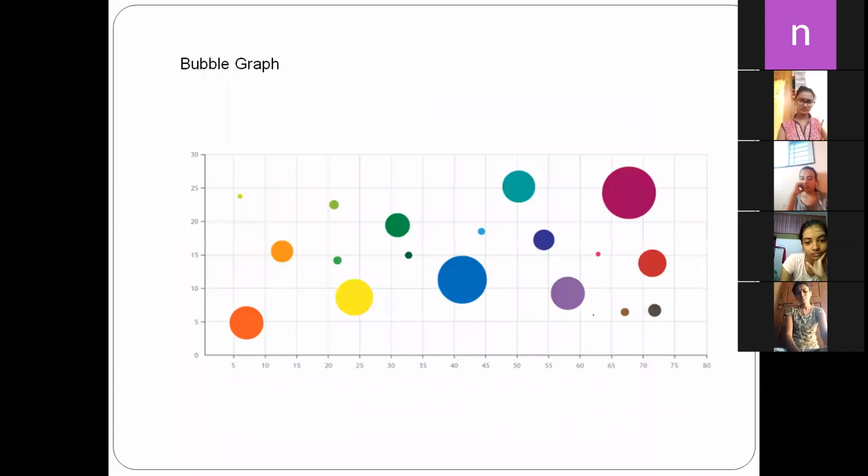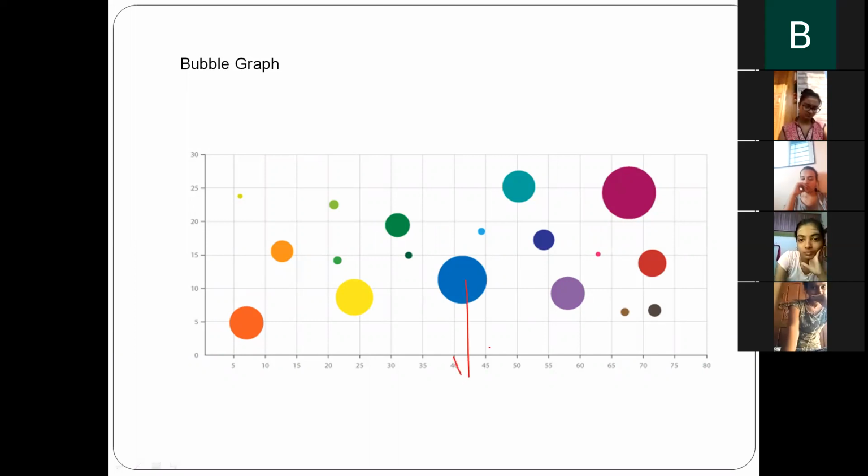Next is a bubble graph. Here, this bubble graph is going to show the data value. It is going to show two dimensions: one is the volume of the data and the other is the variety of the data. This is the volume; this data is this much volume. This is a small volume of the data. This is a small value. Two dimensions it is going to explain. If you want to show two or three dimensions of the data, then we have to go for the bubble graph. Go through this one, bubble graph.